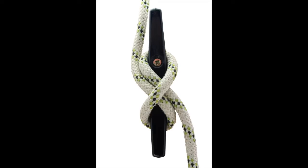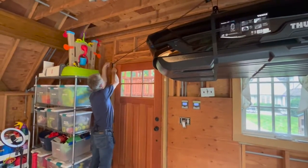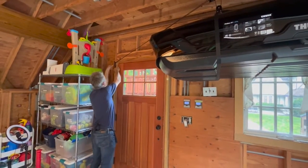I forgot to get footage of the rope hook, which looks like this boat cleat. I needed to think in advance where this needs to go in relation to the rear pulley. In this case, it made sense in the upper left corner of the door frame, so that the door can still open freely.